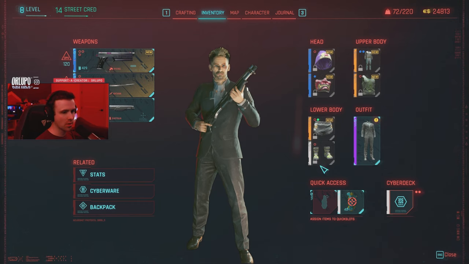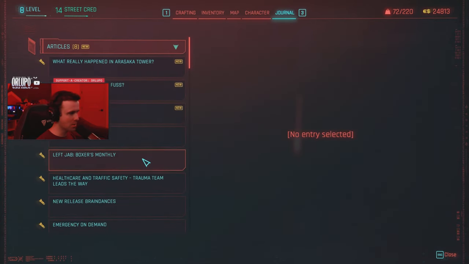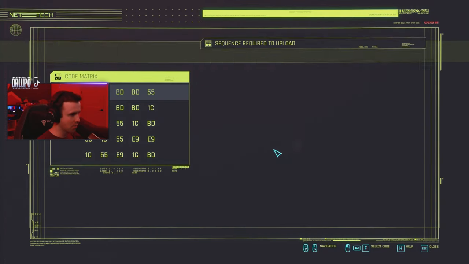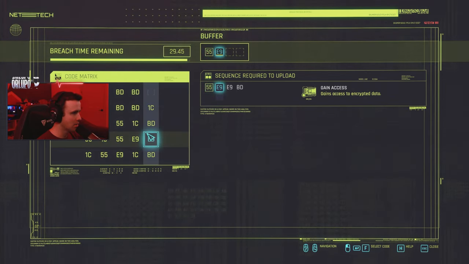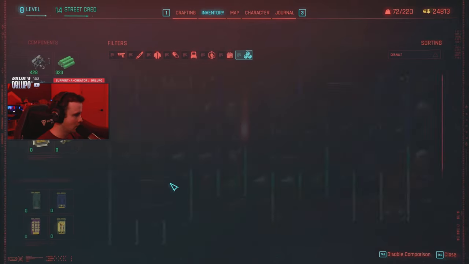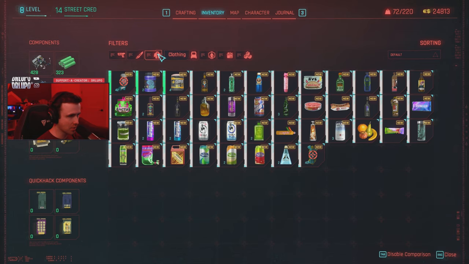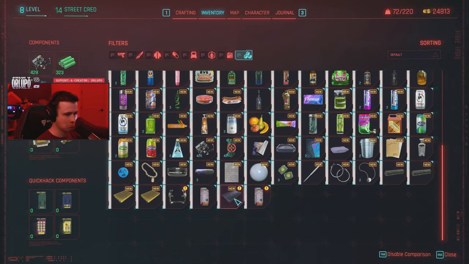So is it? It's in your bag in your inventory. Wait, really? You mean this one? Oh, wait, that's not. I mean, I do need to do this one though. What's in my backpack? Oh shit. Oh, I got attachments I could throw on shit too. Oh hey, it's right here. Download money.